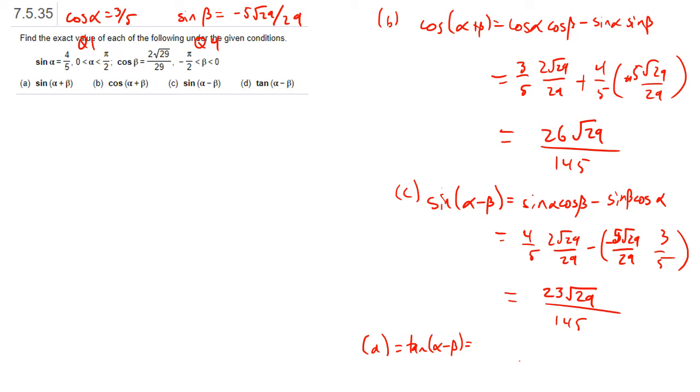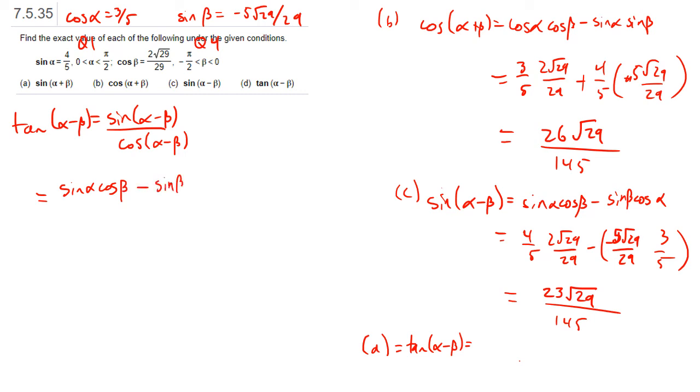Okay, I'm going to replace that tangent with a sine over cosine, and I'm going to use the difference formulas for each individually. If you don't mind looking up formulas all the time, that's fine. You can look up a difference formula for tangent, or you can memorize it, but if I'm being totally honest, I never have. Tangent of alpha minus beta is sine of alpha minus beta over cos of alpha minus beta. Now I can use the sum and difference formulas for those respectively. Sine alpha cos beta minus sine beta cos alpha over cos alpha cos beta plus sine alpha sine beta.